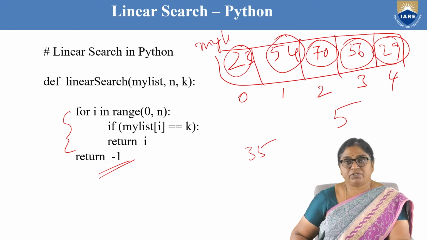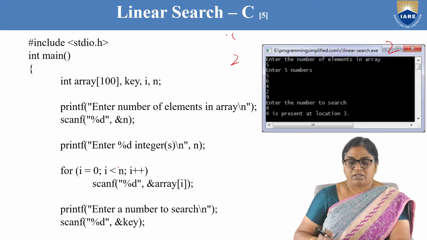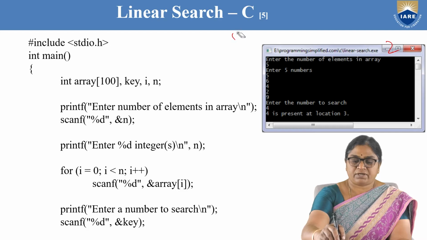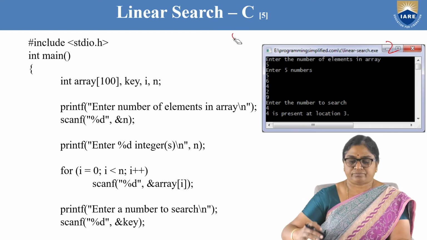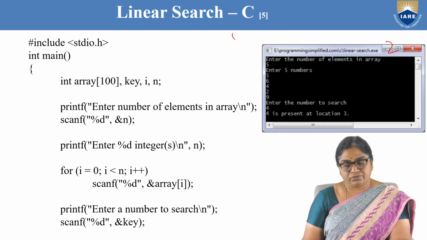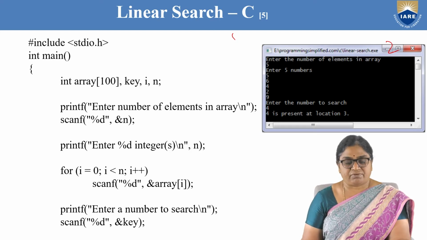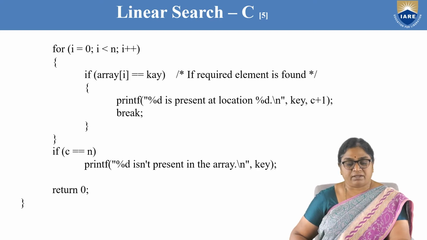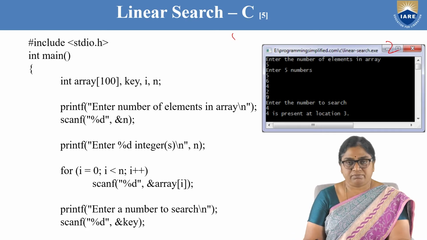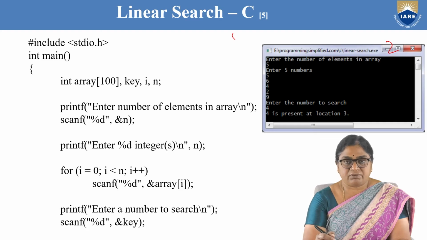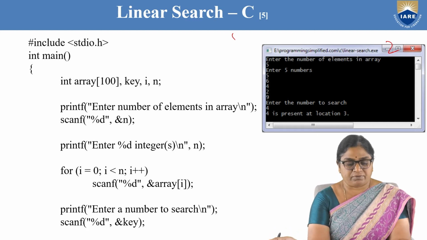This is how we are going to implement a linear search using Python programming language. The same thing, here we are trying to implement linear search using C code, C programming language. Here also we do the same thing, but here the syntax differs from Python to C. Here we are trying to give the entire program with the output and all. So let us try to understand each and every statement present in this particular C program.